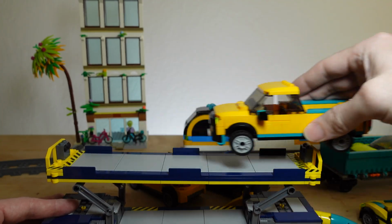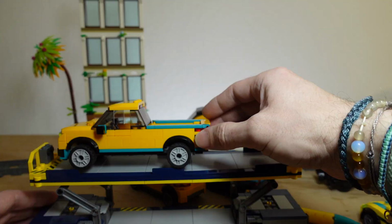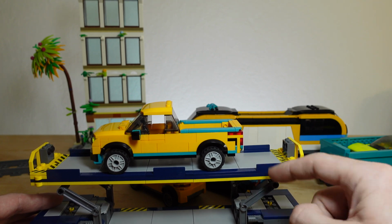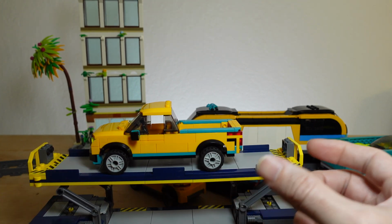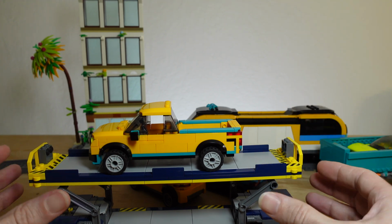They don't exactly roll on. I'd have to come up with a different solution. I may just end up getting rid of these wall elements and then coming up with little chains that can attach the cars that keep them chained onto the carrier.